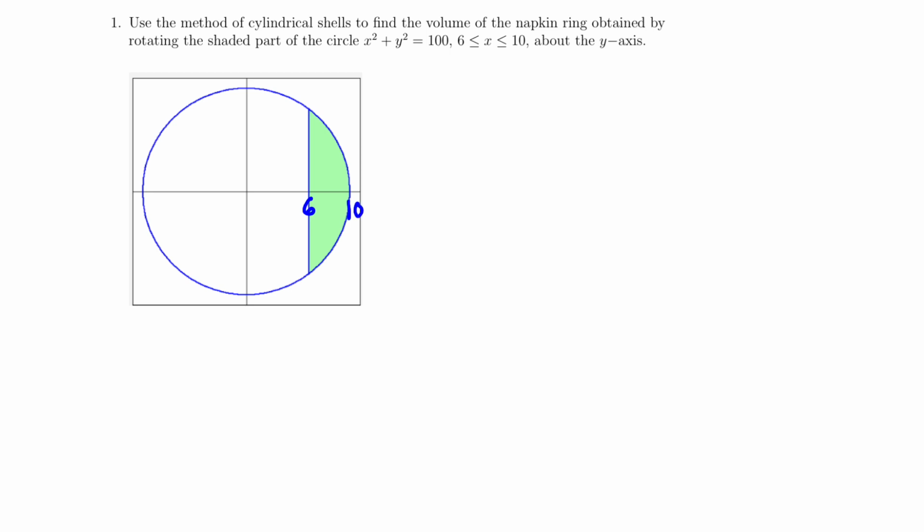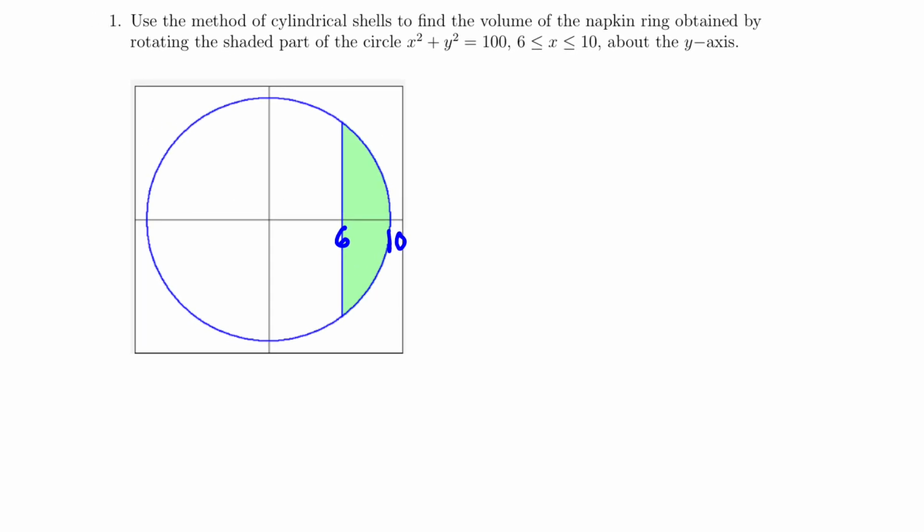What's the equation of the thing? That part? Oh, x squared plus y squared equals 100. So that's the equation of the circle. Or what's the equation of that shaded stuff? It's still the equation of the circle. So that is this, right? And what other piece? What is that equation? X equals 6, right? If it goes up and down, straight vertical line, x equals 6. They put 6 less than or equal to x less than or equal to 10 instead of writing x equals 6.